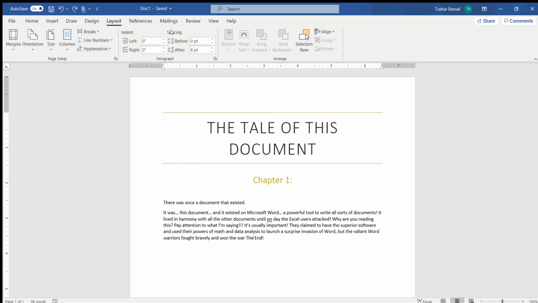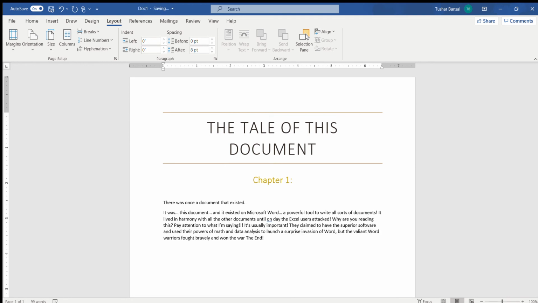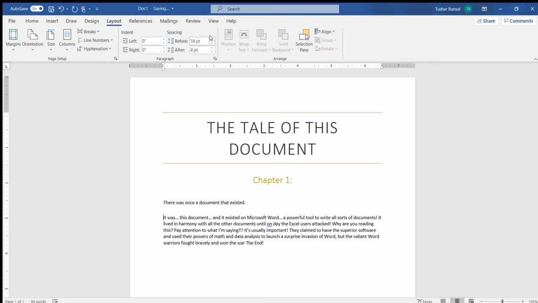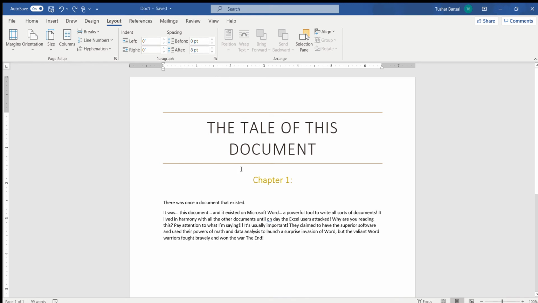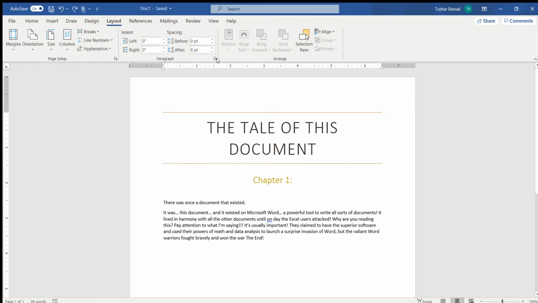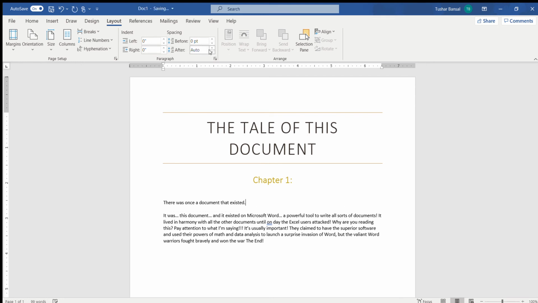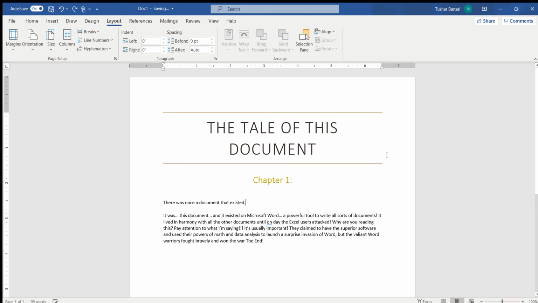The other thing that's here is spacing. And this isn't spacing between lines. This is spacing between paragraphs. So right here, you can tell when you click Enter, there's a bigger space. That's a paragraph. So now if I add space before the paragraph, you'll see it starts to move down. So it's increasing the space between the two paragraphs. Or if I go to this paragraph before it and I increase the space after the paragraph, it does the same thing. I can also decrease the space after the paragraph to make it look more like it was just part of the same paragraph. So that's another thing you can edit a bit.